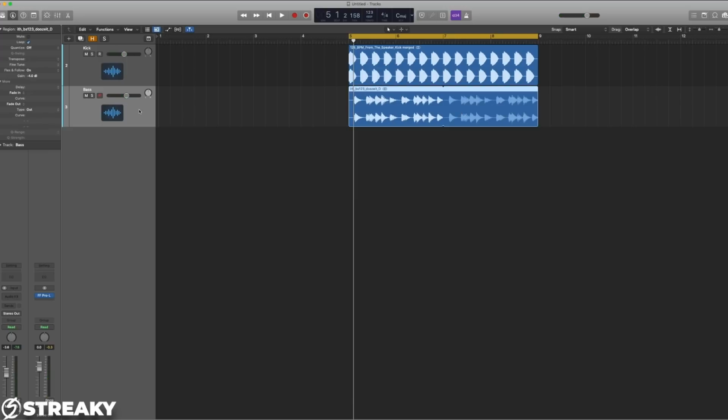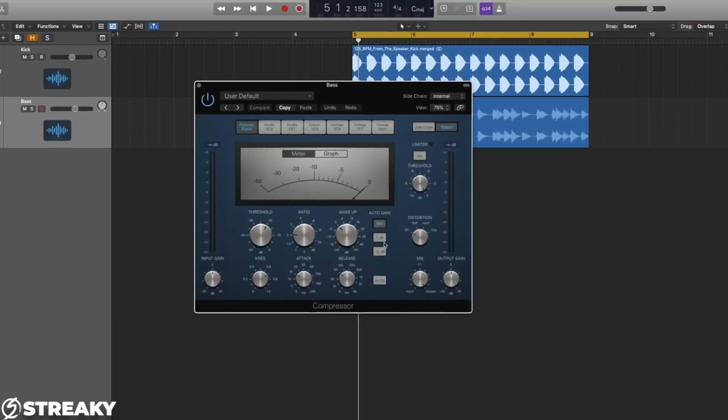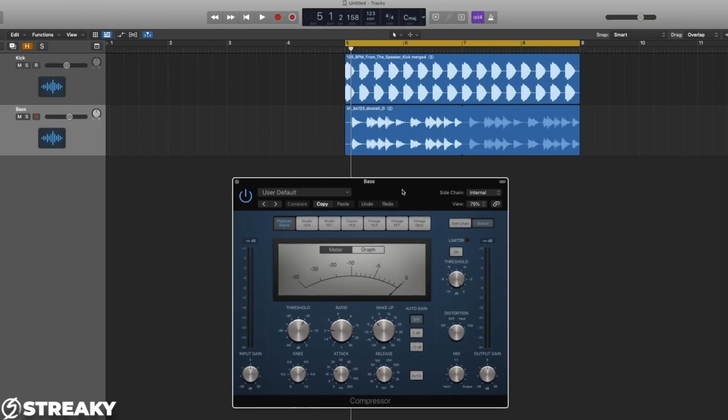So I'm going to now show you a 3-step process that will make it so that we can get separation with any bass line against your kick, so they're not blurred and mushed up. So first of all, step 1 is we need to get a compressor up, because what we're trying to do is duck the bass out of the way every time the kick comes in. So all it's doing is making space for the kick, otherwise we're going to lose the transient from the kick.